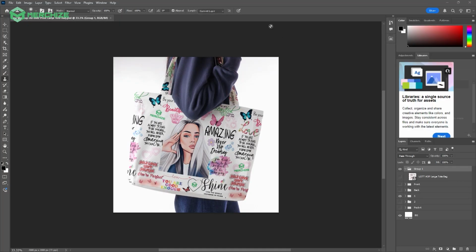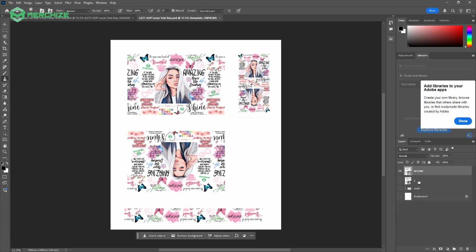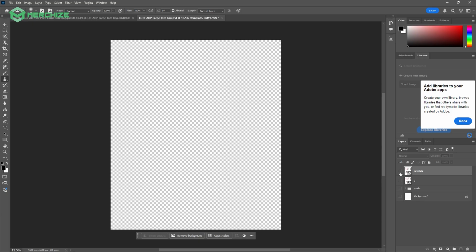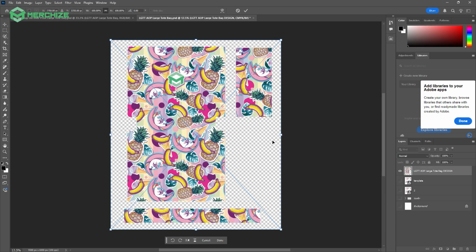After opening the mockup file, look to the right side of your screen. You will see the layer panel. Double-click on the thumbnail of this layer here to open the Smart Object in a new Smart Object tab before adding your design for the mockup. Turn off the example layer on top to reveal the template. Now you can fill this template with your own design.